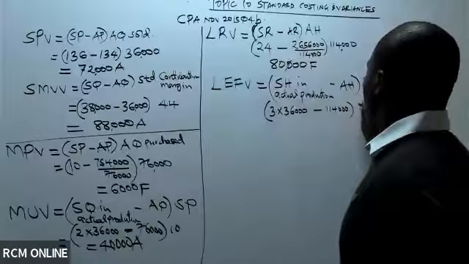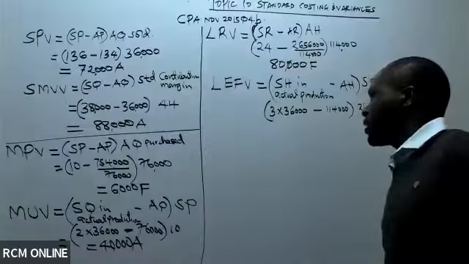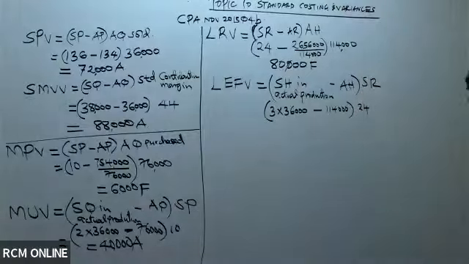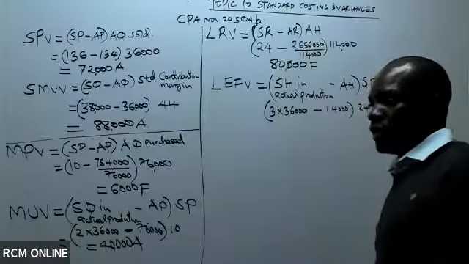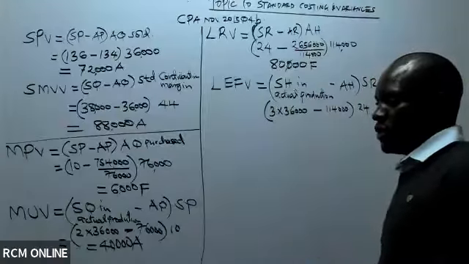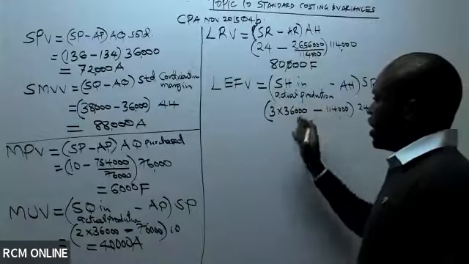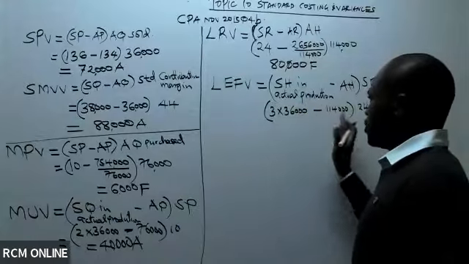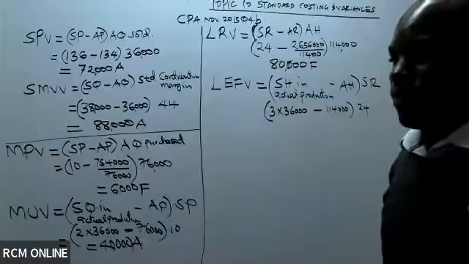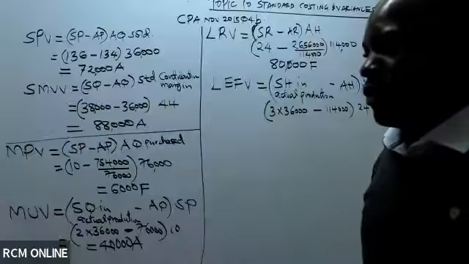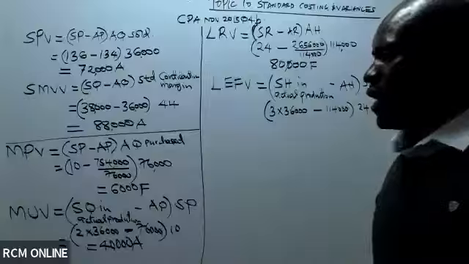24. So can you just take 3 by 36,000? What are you getting? So that you can compare the two. 3 by 36, 108. So you planned to spend 108. You ended up utilizing 114,000 labor hours. Is it adverse or favorable? It is adverse, right? So what is the figure?